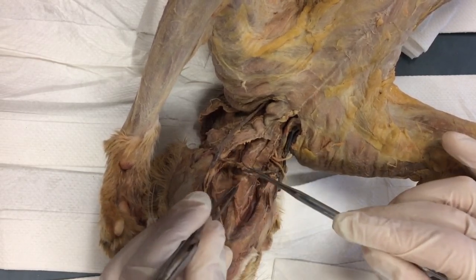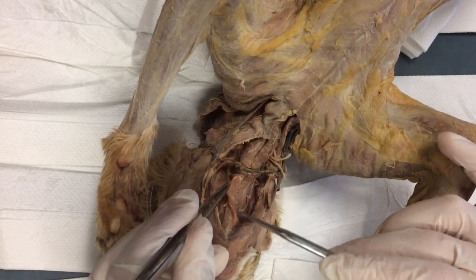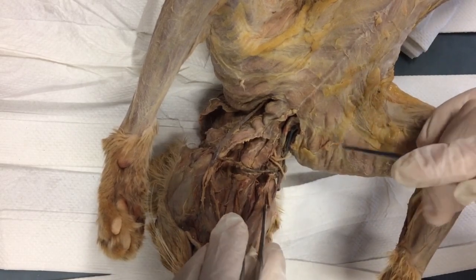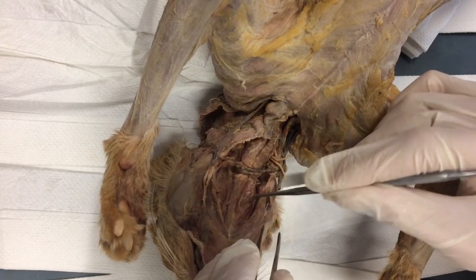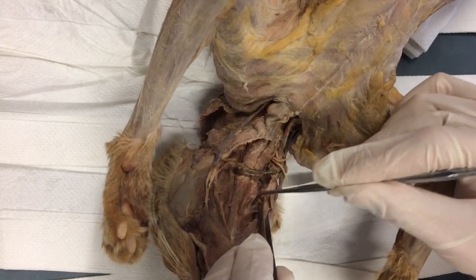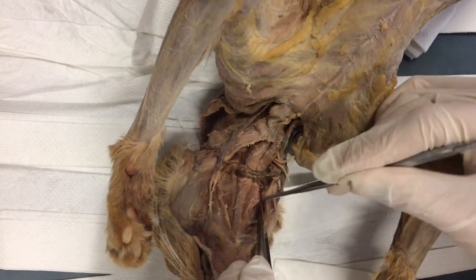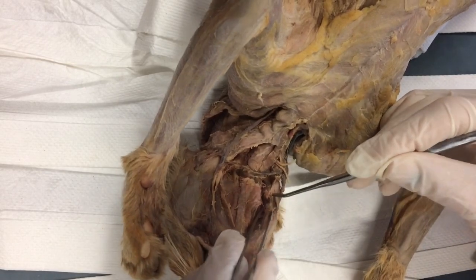Now you can see how that's really attached right there. I'm not going to be able to get that free. There's no way. So with this little piece right here, I'm just going to take the edge of my forceps, put it in there. Whoops, I can't get it. And then I'm just going to dissect this back underneath the cheek. Get this right under the mandible. Just keep pulling. This is your 1/3 piece.